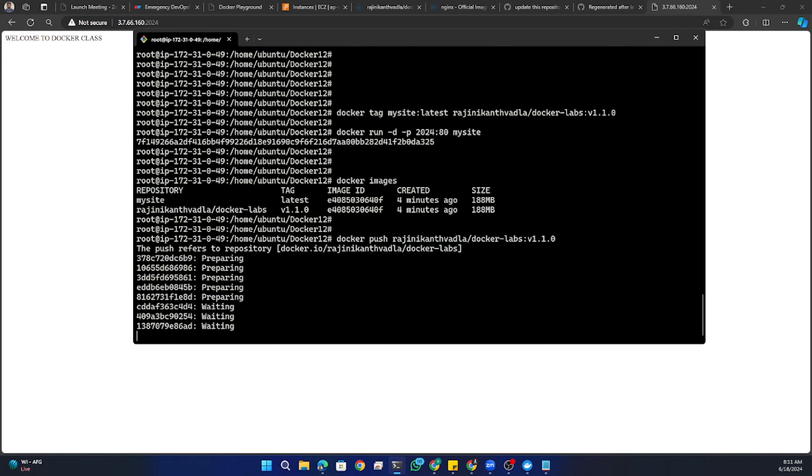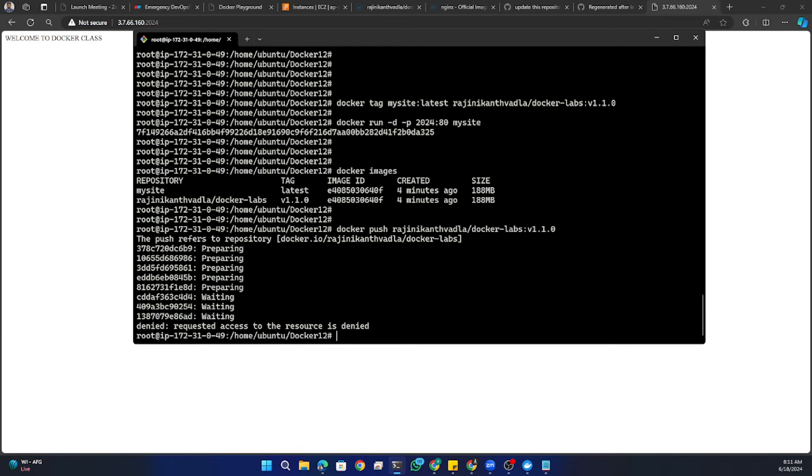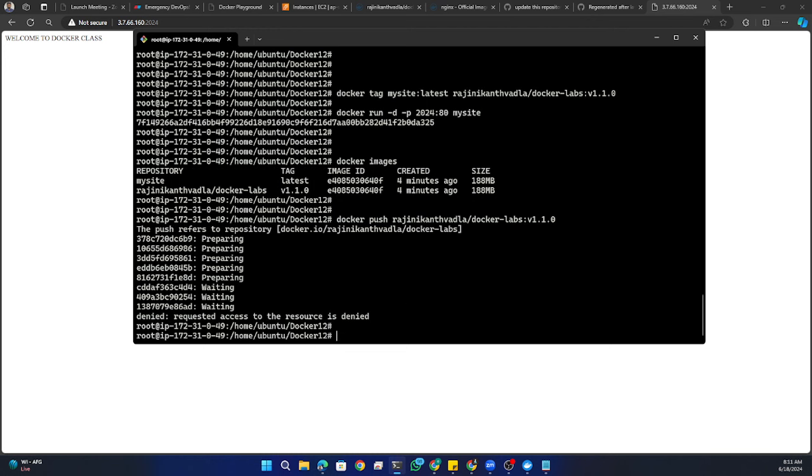That's it. When you give this command, it tries to push your prepared image to your Docker Hub, but permission is denied. Downloading or pulling doesn't need permission, but while pushing, it needs permission.